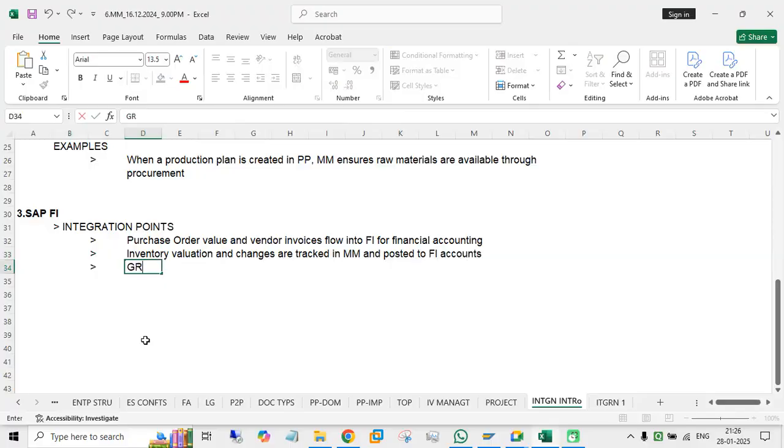So basically we call it a GRIR concept, goods receipt, invoice receipt, GRIR account postings, linking procurement with accounting.